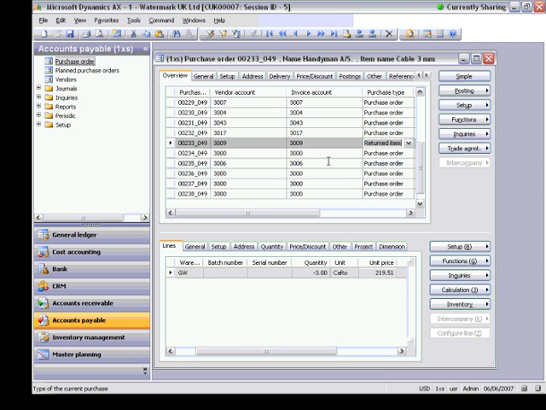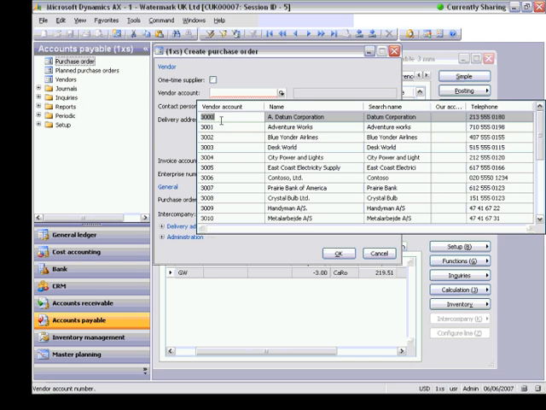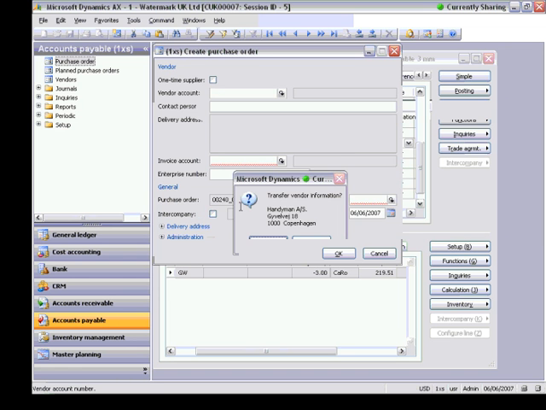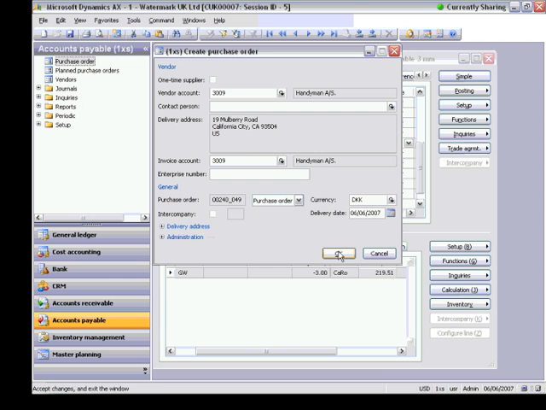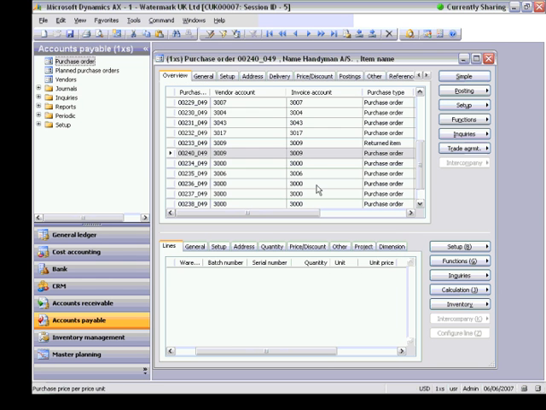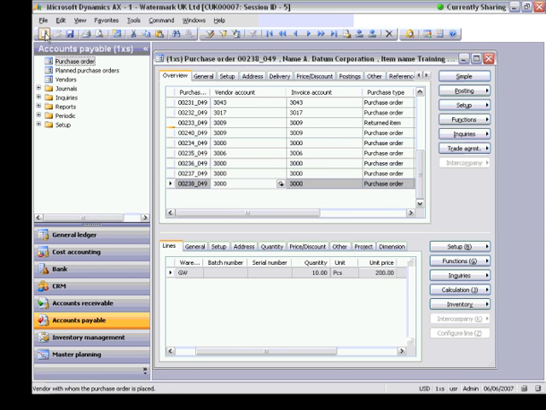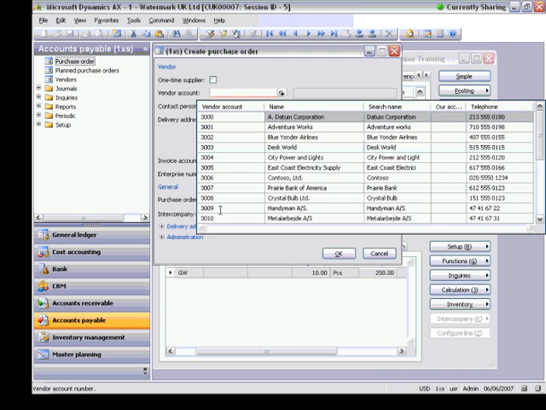In the same purchase order form, I already have my purchase order with purchase type return item. So I simply create a new purchase order. I locate my vendor.